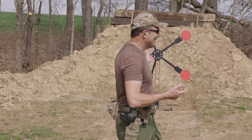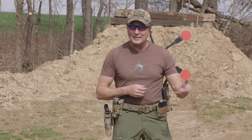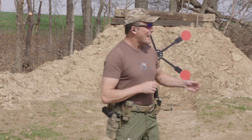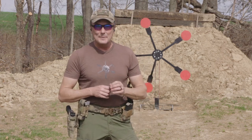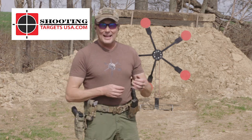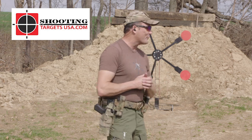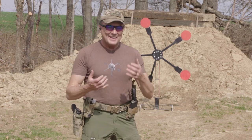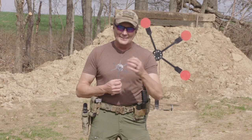The Texas Star is like a carnival ride at shooting competitions. She actually shoots competitively in Australia. So ask and you shall receive — I reached out to Shooting Targets USA and said, 'Hey guys, I've got a request for a Texas Star,' and they said, 'We'll hook you up.' Thanks to them for hooking us up. We don't normally shoot Texas Stars because we focus primarily on combat shooting.